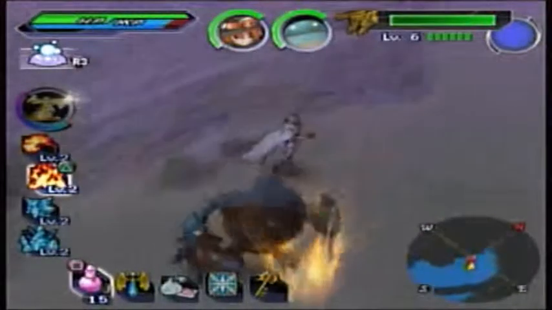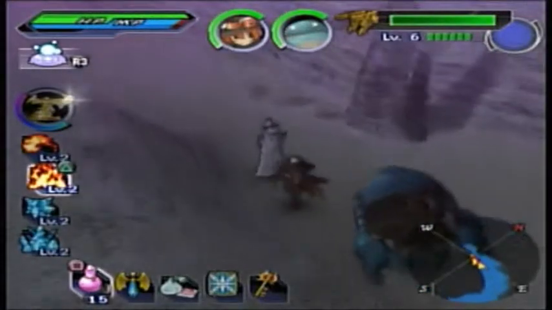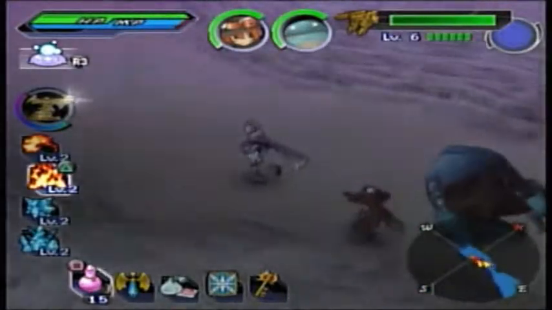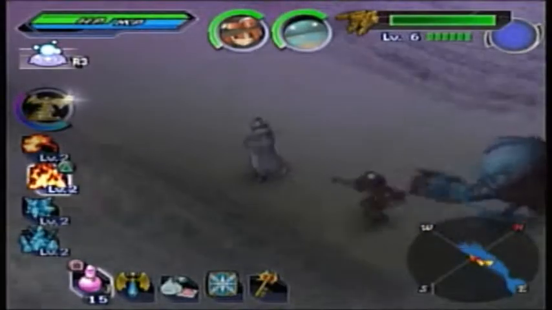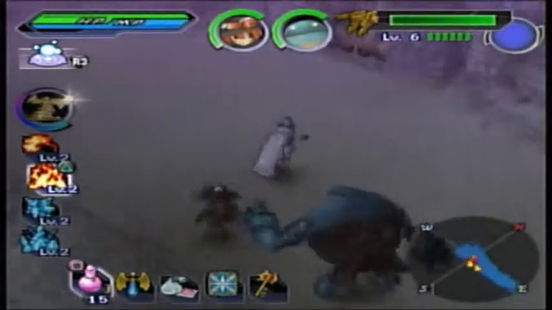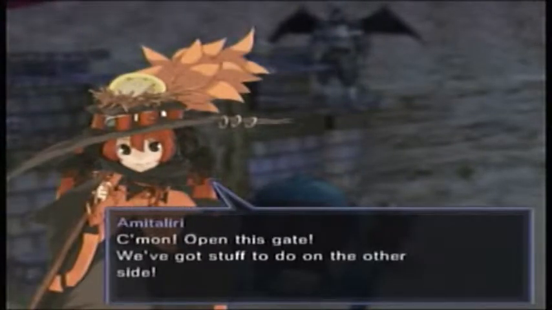Very well. Once we can find where the next segment of Ami's instructions are, that'd be great. And I can't zoom out any farther. Hello? Is this the way in? Can you hear me? It's probably not deaf. Come on! Open this gate! We've got stuff to do on the other side!